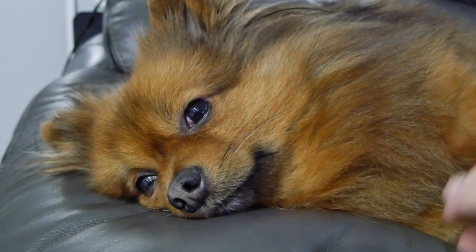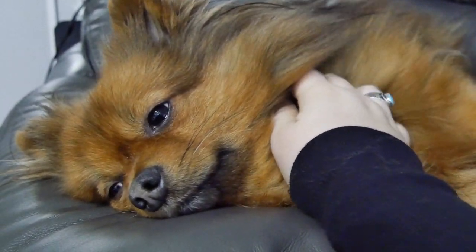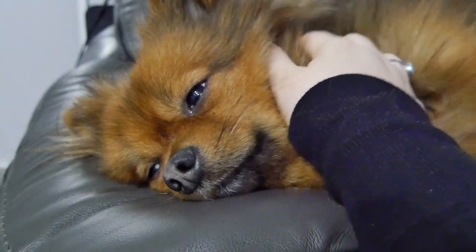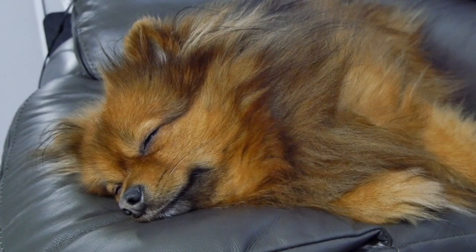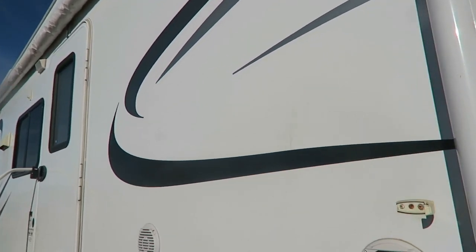This is also a great product for pet owners. One time Kaylee and I were stranded in town while our truck was being worked on and the weather got very warm. We were able to give our code to a neighbor and have her go in and turn on the air conditioner for our dog and give him some water. It was a real life saver — or dog saver. The RV Lock has definitely been something that has simplified our RV life and we recommend it to anybody who owns an RV.